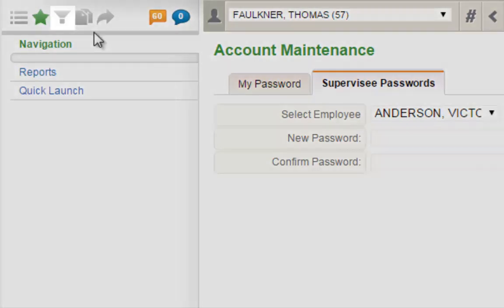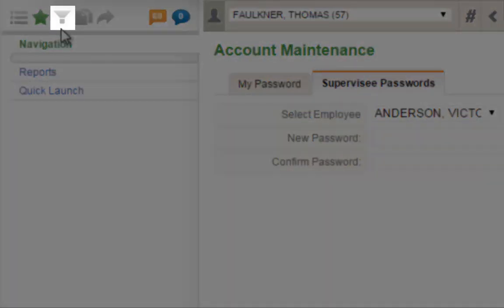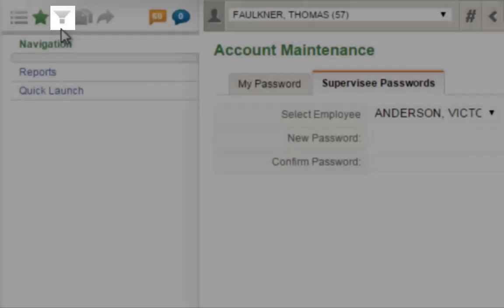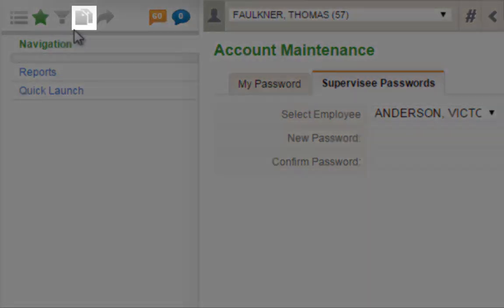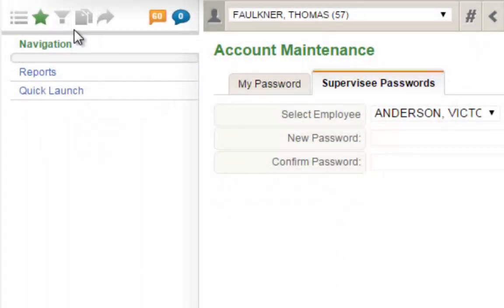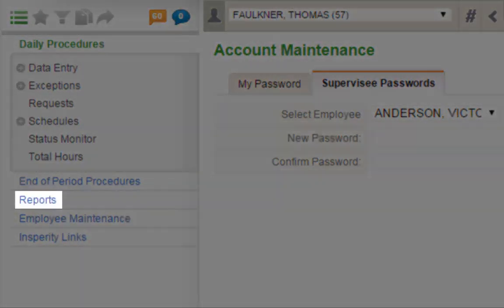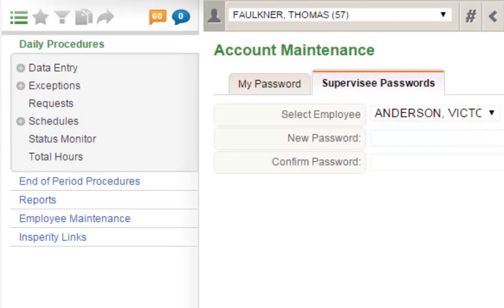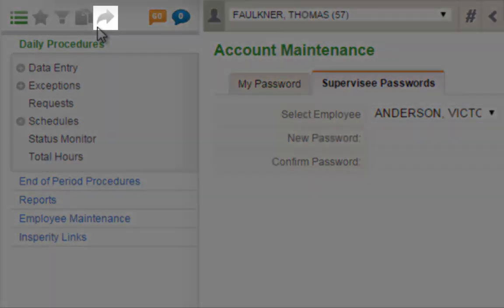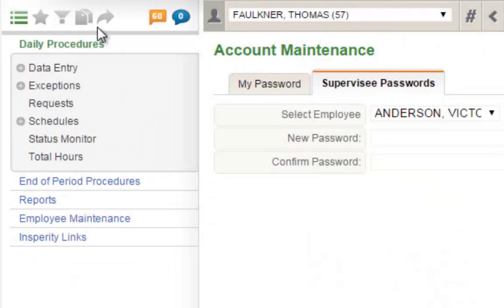The next navigation menu option is used to access saved filters. I will be showing how to set a filter in a few minutes. The fourth navigation menu item is for reports, most often used by those in supervisor roles. Reports can also be accessed from the main navigation under the folder for reports. Reports will be discussed in depth later in the Reports chapter. The final navigation menu is called Quick Launch, which includes recommended pages by the time and attendance development staff.